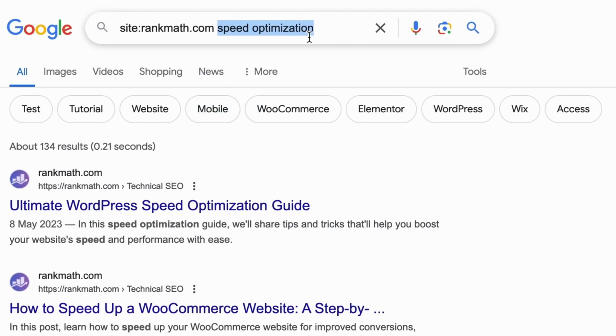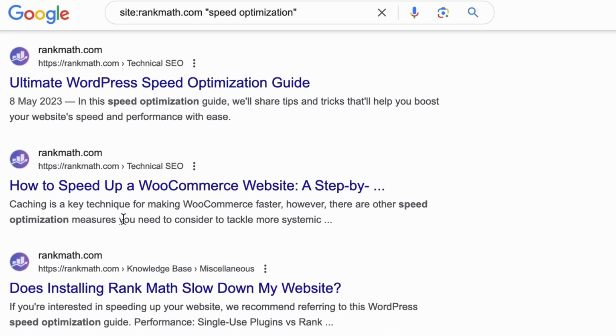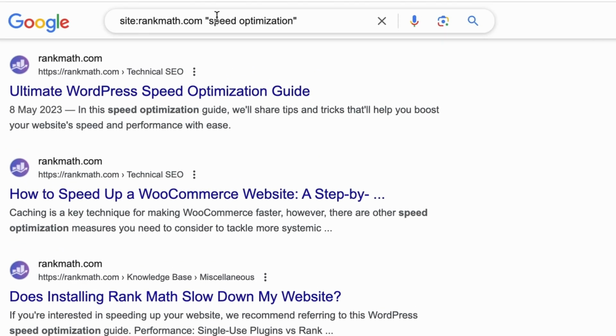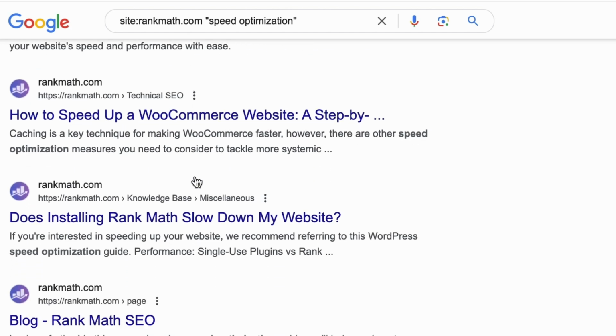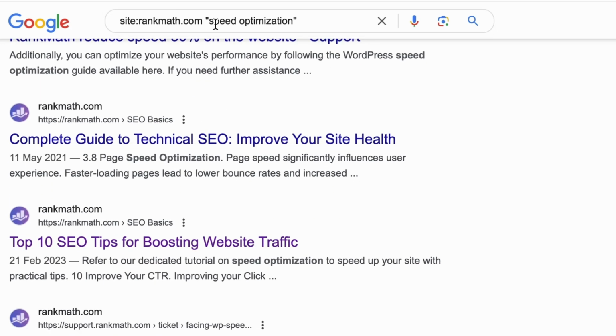Now let's be more specific. Let's say that you want pages that contain the speed optimization phrase only, not either or, because optimization could mean search engine optimization or something else. It has a very broad meaning to it. So you will add quotes around the key phrase, and as you search for it, it will find pages that contain the exact match phrase, as you can see. So adding quotes around a key phrase or a string of text will help you find those pages that contain the exact match phrase. So looking through the search results, you'll get some ideas to create content for your own site. Now let's dig a little deeper.